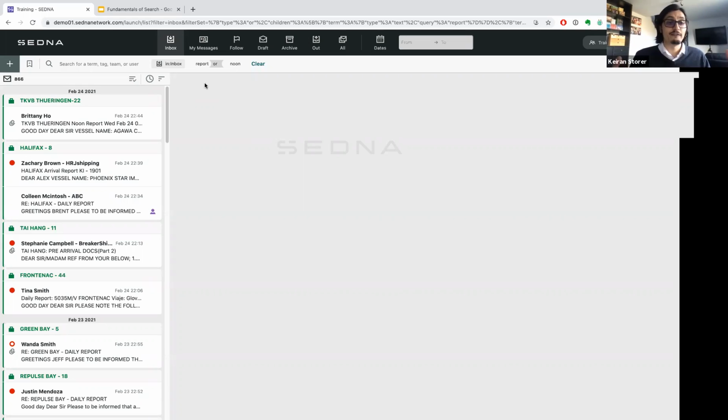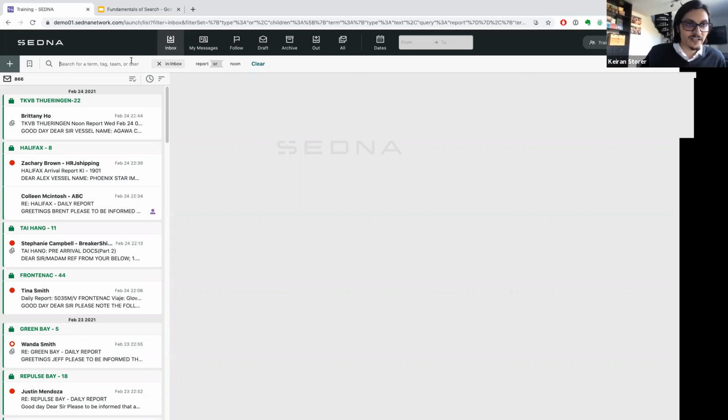Likewise, with the OR search, we also have NOT searches as well. We might want to strip something out from our set of search results, or just apply a series of NOT filters to our inbox to help refine and filter out all of the unnecessary noise and things that we know with certainty that we're not interested in.